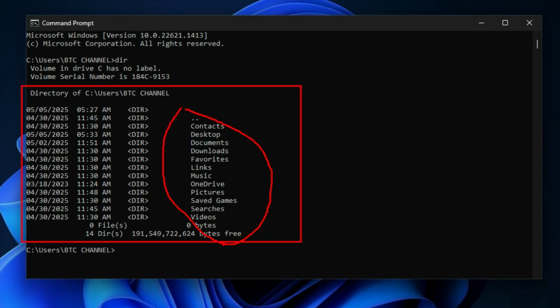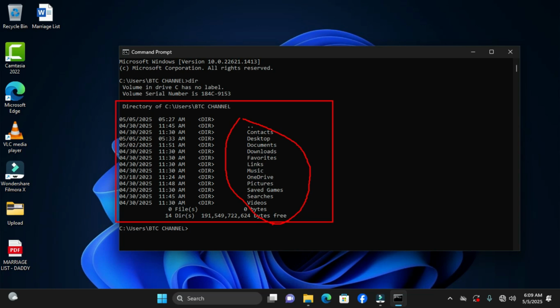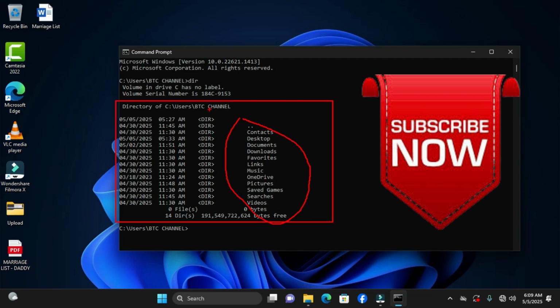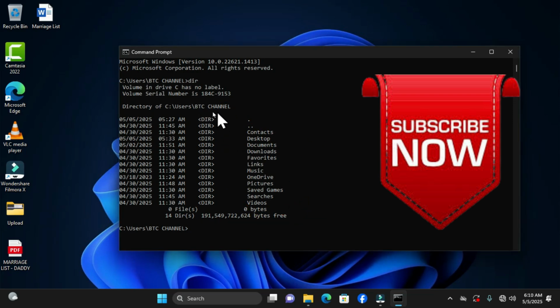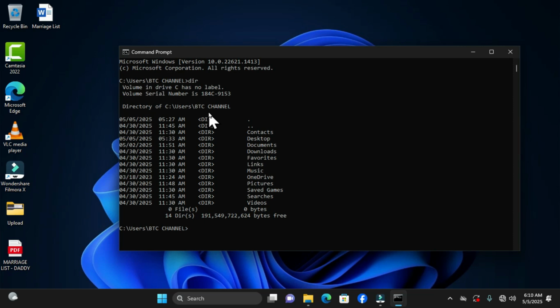So the dir command that we use in the command prompt interface always displays directories or locations in a particular location. So in this BTC channel, these are the directories available in this location. So this is the first command.